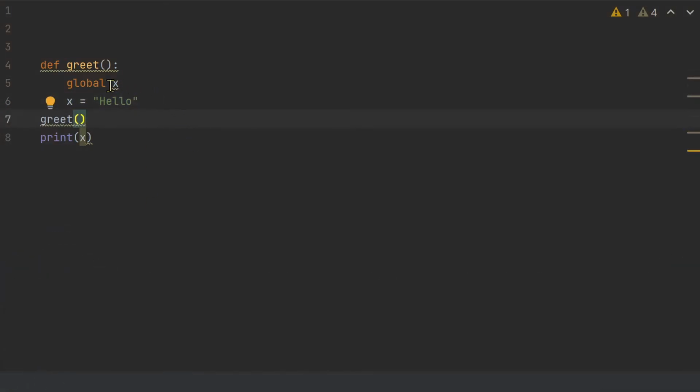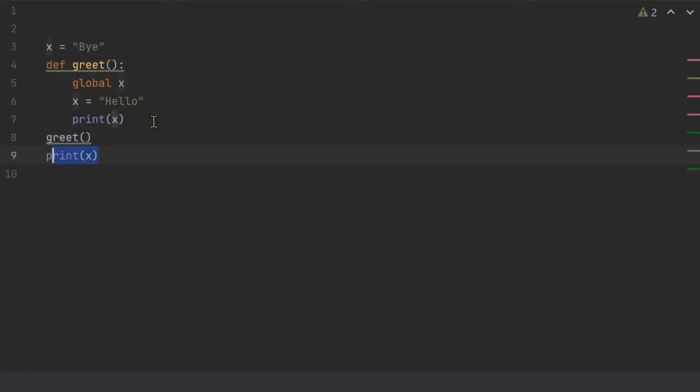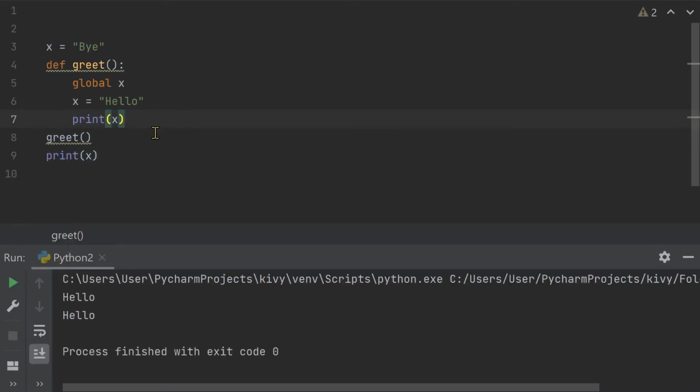So whenever you use the global keyword followed by the name of the variable, you're turning this variable into a global variable. Now what do you think both of those print statements will print for us? Do you think hello or bye? Let's see. Both of them actually evaluated hello. That's because we turned our variable into a global variable, so that's why we got the x as hello.